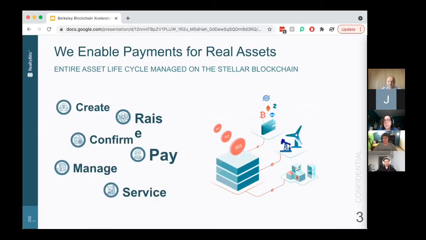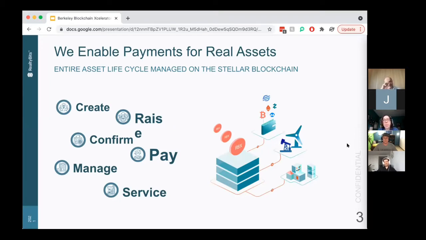We have developed the platform on the Stellar network, where the asset sponsors, the private equity managers, issue the tokens that are backed by the real world assets. And those assets could be wind energy, oil and gas, real estate. And we've created the rails where it's very easy and efficient and quick to exchange your cryptocurrency or US dollar or other fiat assets with this real world ownership. I keep saying asset a lot, but it's all about assets.